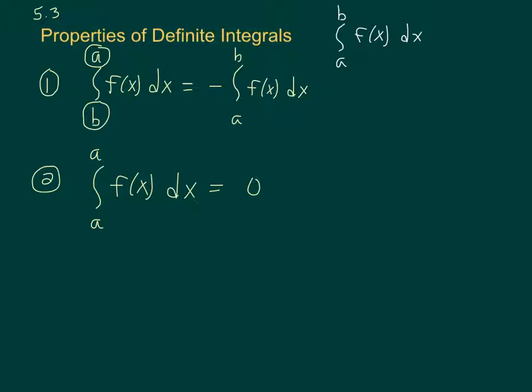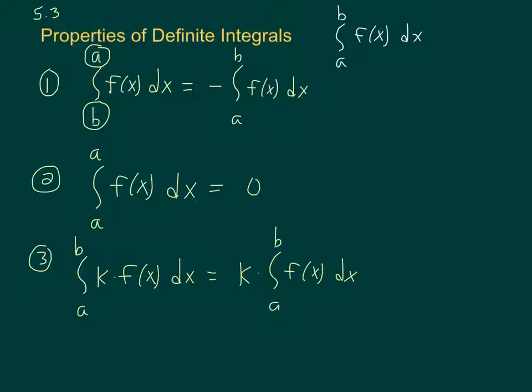Okay, next one should be fairly obvious for you. If we look at the bounds, notice they are not changing. So that means the value of this definite integral is going to be 0. And this should hopefully make sense to you. If the function is above the x-axis, imagine drawing a rectangle where there's no change in x value, right? So the area of that rectangle would have to be 0. So if there's no change in the bounds, then the area is going to be 0.